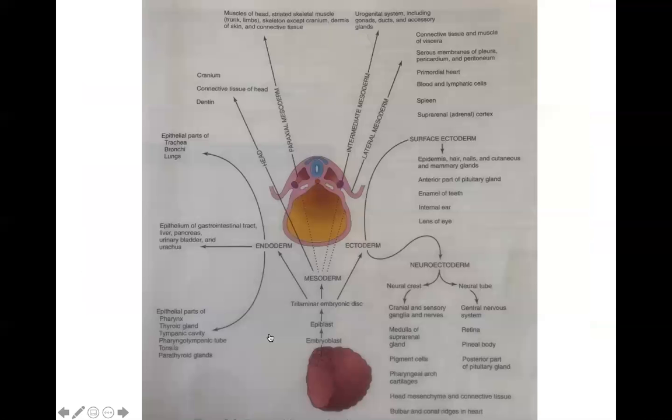Let's go over for a minute now. That's going to be it for embryonic folding. We're going to spend a minute on which tissues become which structures in the body. Some of this is definitely going to be on the quiz. So this chart, I forget which page in the book this is on. Let me look real quick.